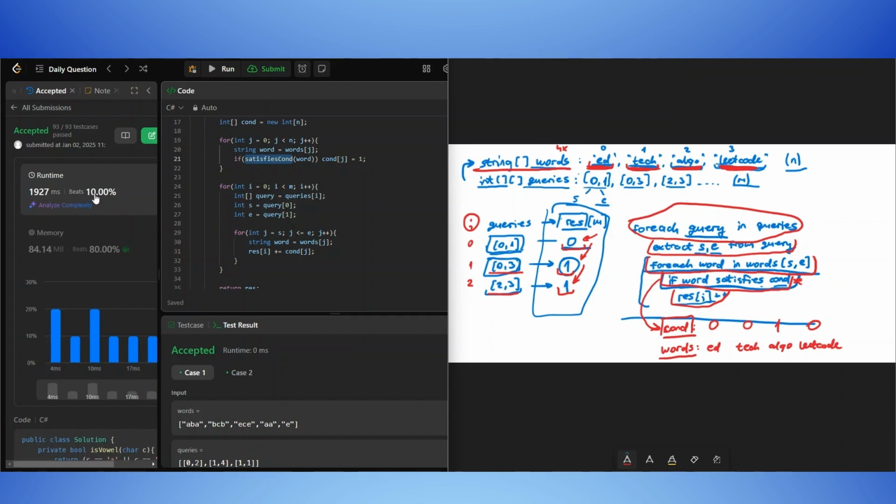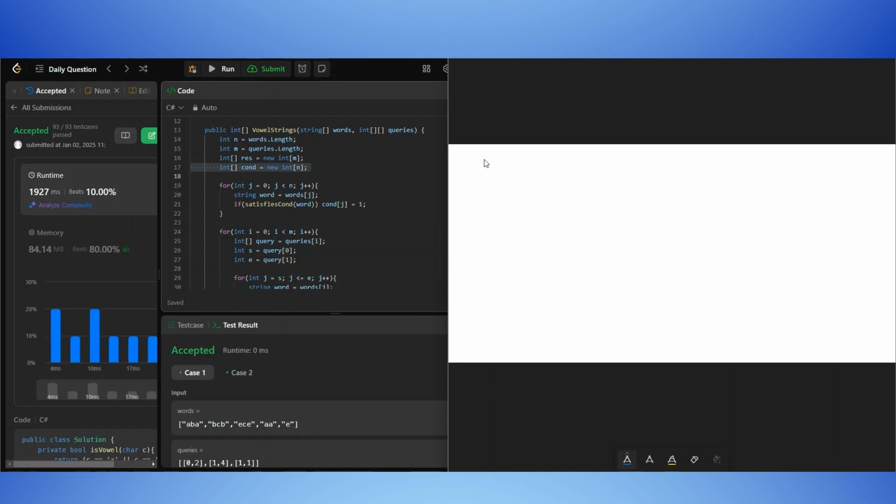But it seems that we still have a problem with our runtime. We are not happy with only 10%. So let us see how we can improve this solution further. Previously we had words and we have the condition array.